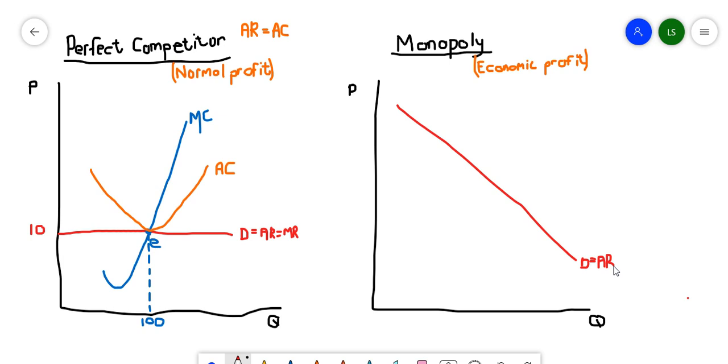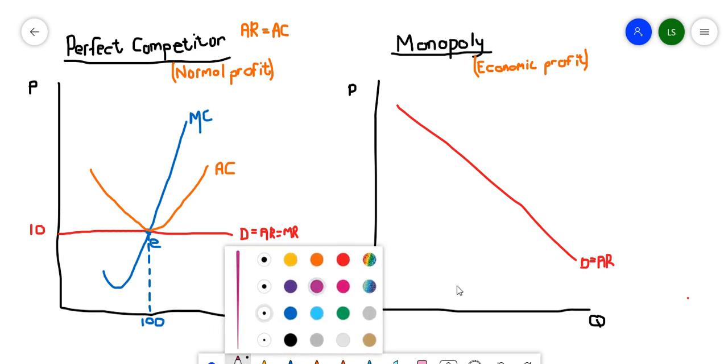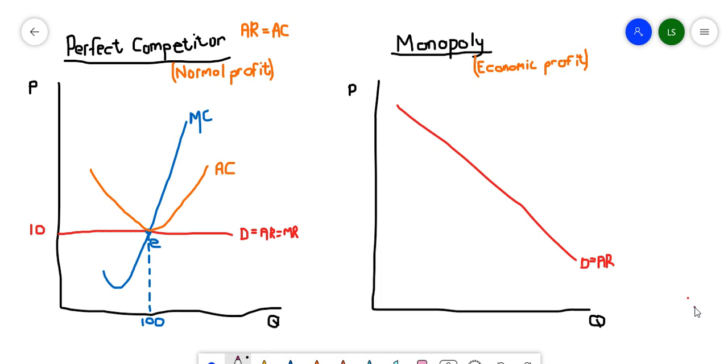And for this reason, his marginal revenue is not equal to the price. His marginal revenue is less than the price. Now, remember, marginal revenue is always less than the price. For unit 1, your marginal revenue equals the price, but every unit after that, it is less than the price. Therefore, our marginal revenue curve must be below my demand curve. It starts at the same point there at the top, but then every unit after that, it is less than the price. So my marginal revenue curve is below my demand curve. Okay, and that is step 1.